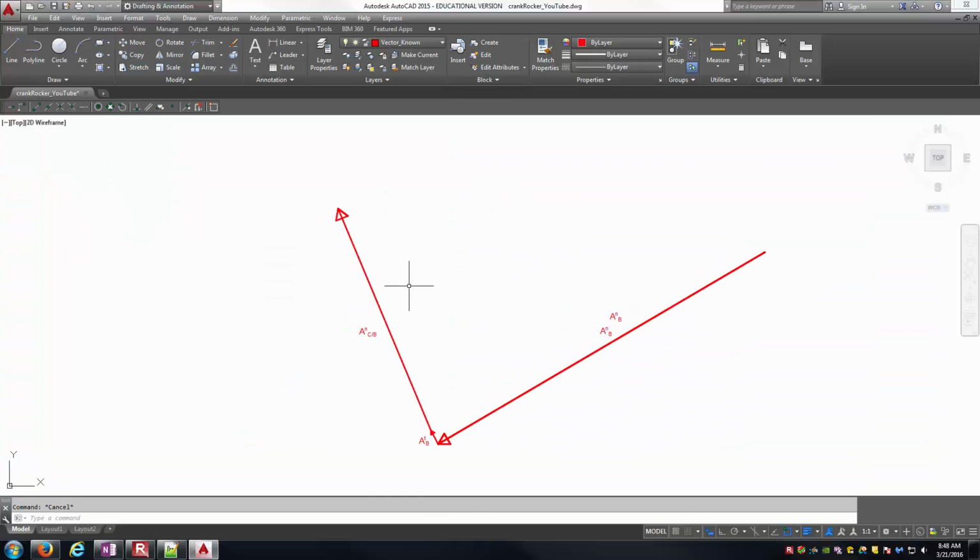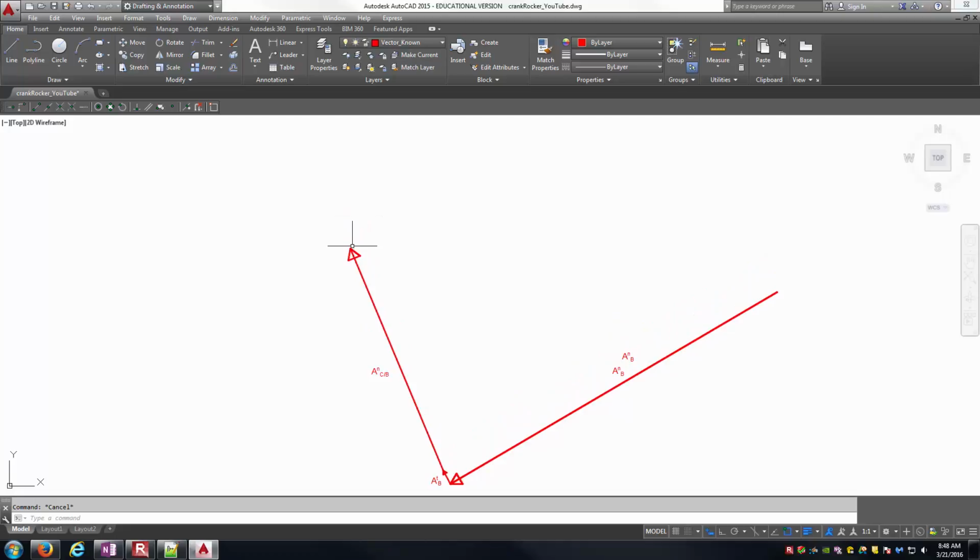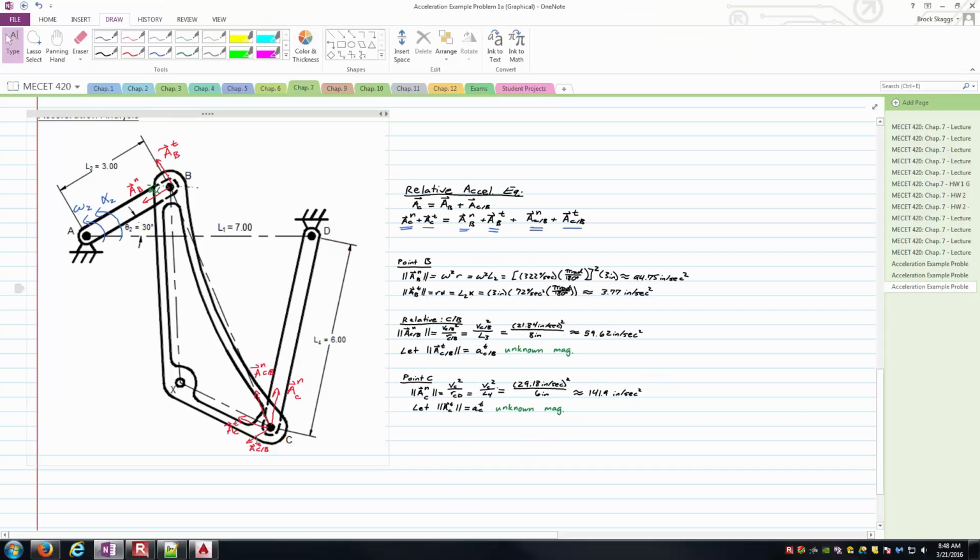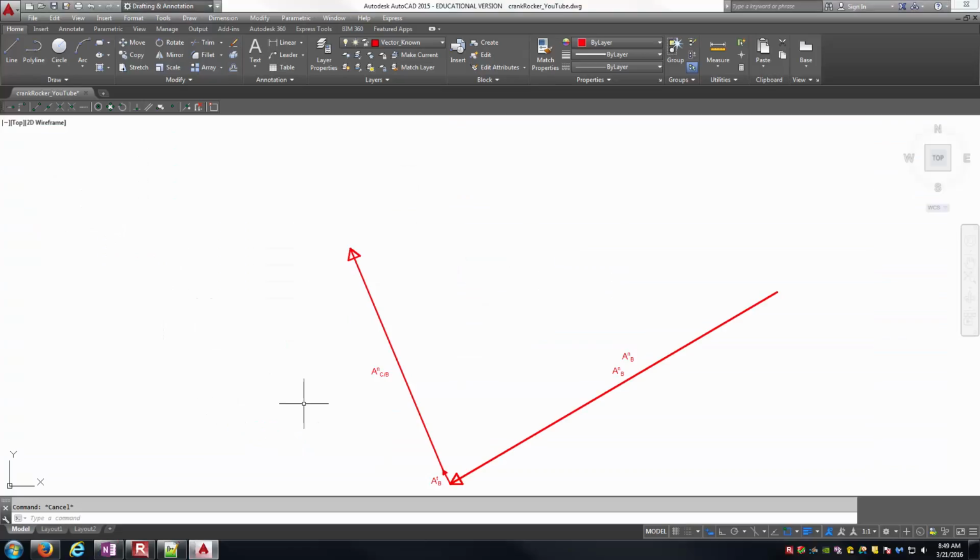And so one thing I do know about that is that it's going to be perpendicular to this guy here, the normal of C relative to B. But at this point, I'm not sure whether the tangential component of C relative to B points up and to the right or down and to the left here. In the analytical version of the solution method, you basically just pick one of those two directions, and if you choose wrong, it'll come out as a negative sign in front of your magnitude. And graphically, you don't really have that negative sign popping out, so what's going to end up happening is we're going to look for the convergence or the crossing of two different line segments.